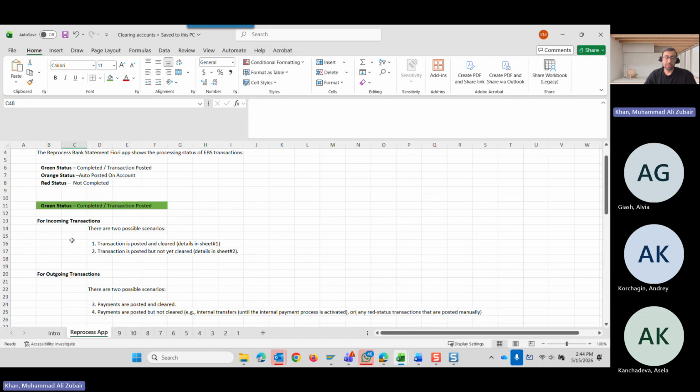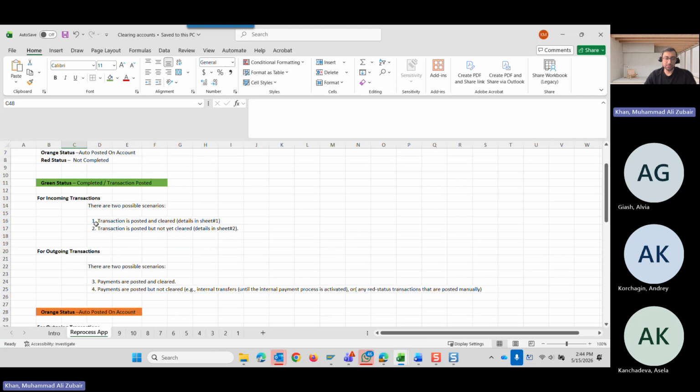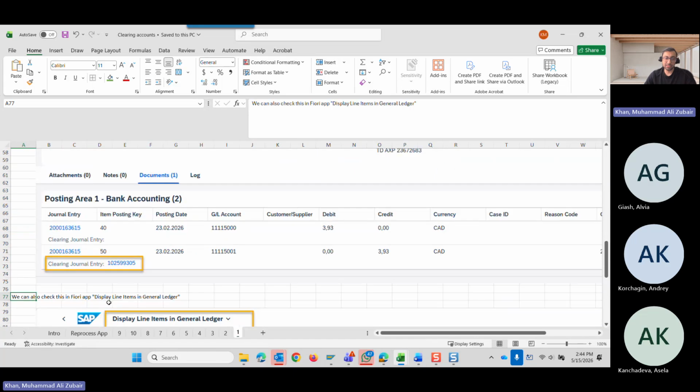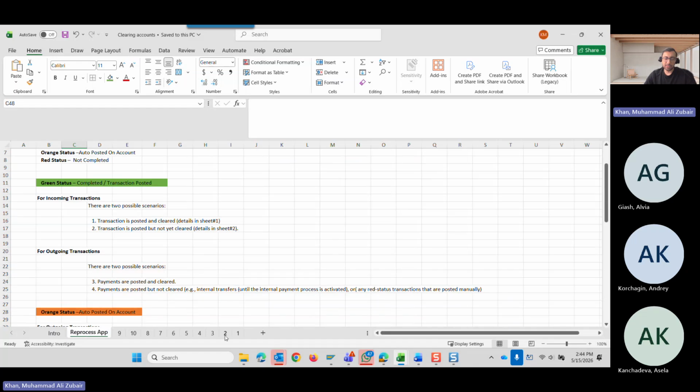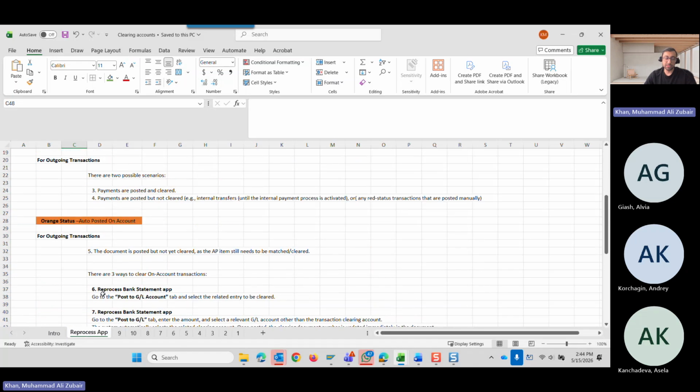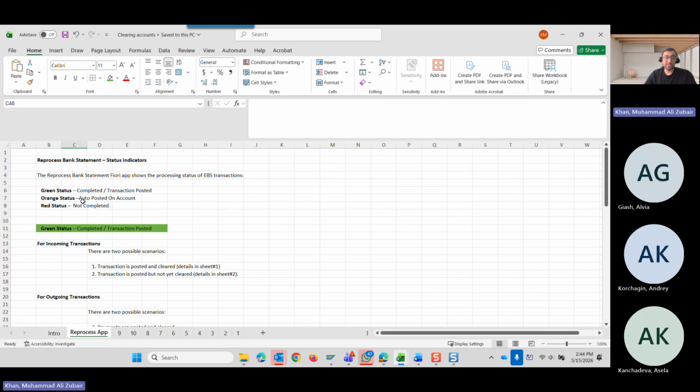And in that, what can be the scenarios? I also mentioned them, just for the information. For one, you can go there and see the screenshots and every detail. Second again, it will go like this: 3, 4. For orange it is 5, 6. So you can have the screenshots and some of the details. Okay, so first we go with the green one. Green means completed. The status is completed.